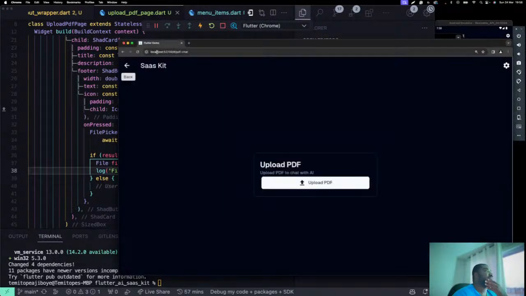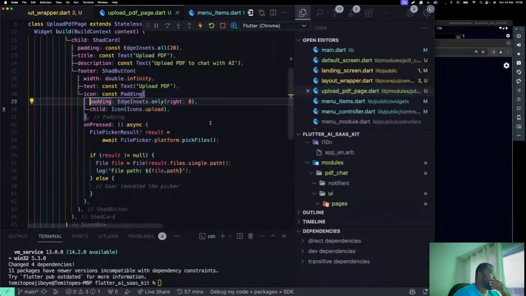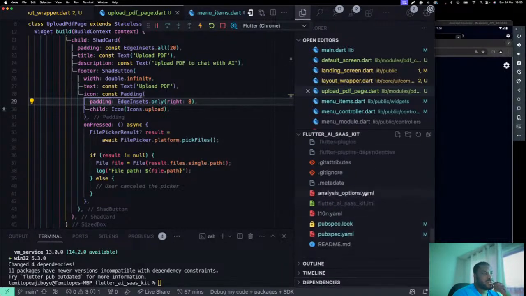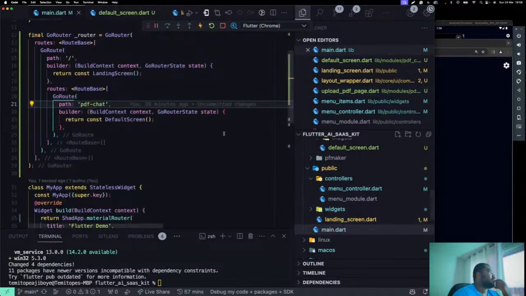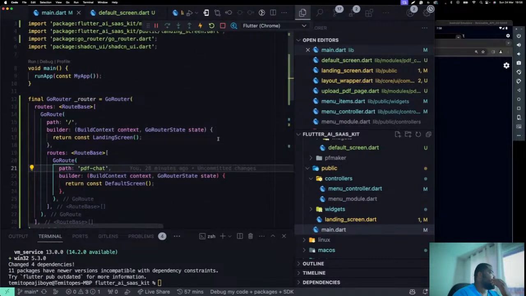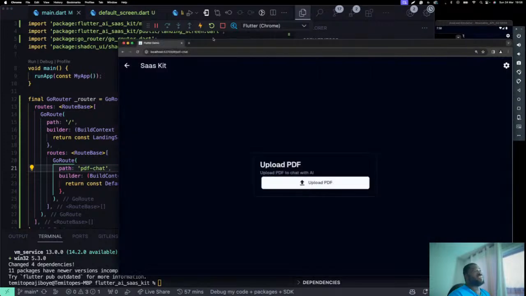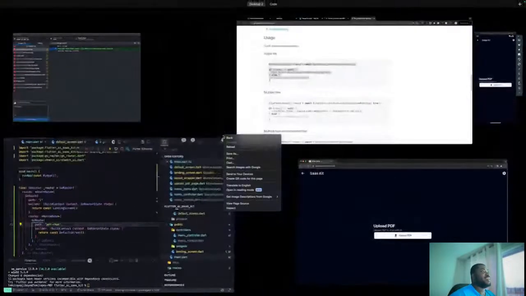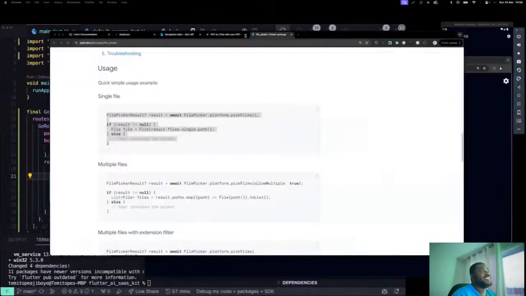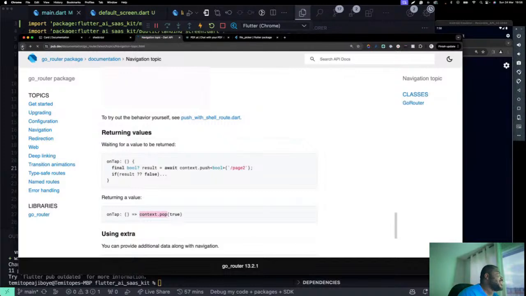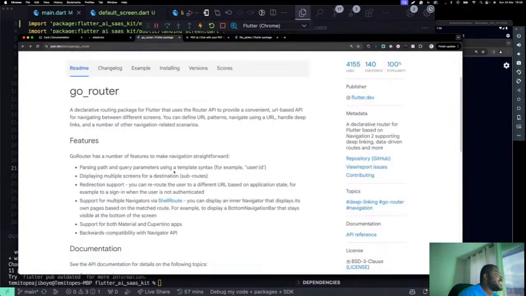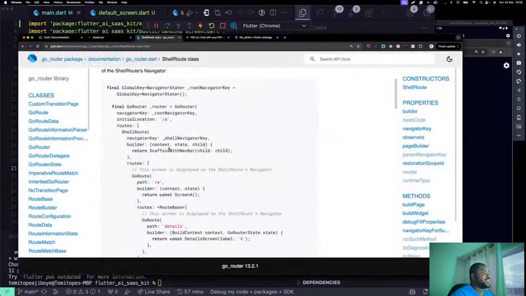Cool thing about this Go router is every time we refresh this route, it just automatically gives us the route for this one. Right? Remember, I think we were using shell routes, right? Oh, we are not using shell routes. We wanted to use shell routes. Then I forgot. Oh my God. We wanted to use shell routes, like inside it, every bit of it.